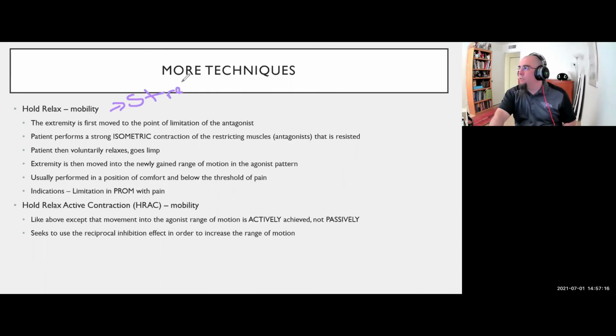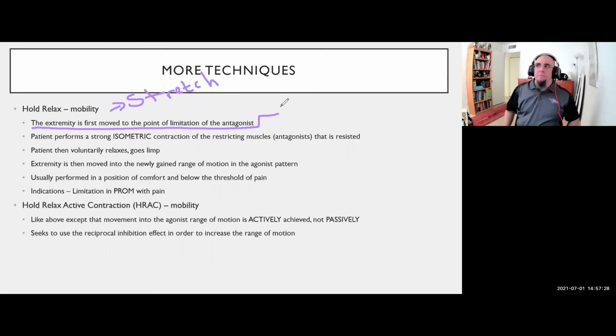And stretch would be to improve mobility, obviously. Right? So the extremity is first moved to the point of limitation of the agonist. So for example, if my problem is I don't have enough shoulder flexion, so my extensors are limiting me and I can only get to 90 degrees, you're going to move me to my end feel, where I can't go any further.